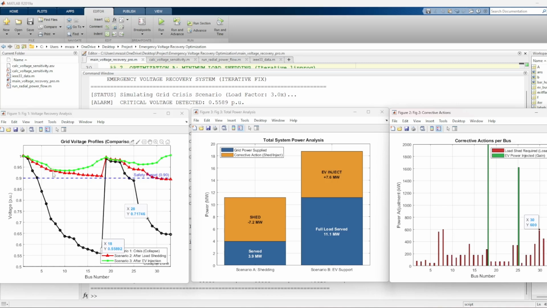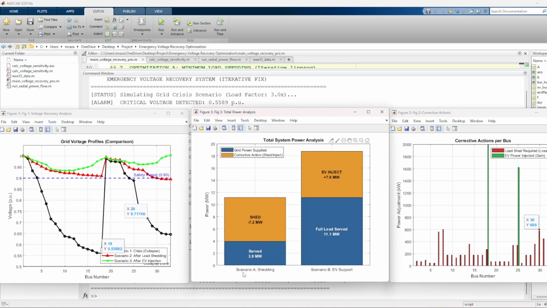To maintain this red line curve, the smart way which we are going to adopt, and which I will show you in the MATLAB program, is using the EV fleet for voltage support. I already made a project on how EV fleets work together, but in this project I'm not going to go very deeply into the EV fleets. Right now we are using a fixed size of EV fleet, which will act as a backup for our voltage support. So the EVs just have to support the power.